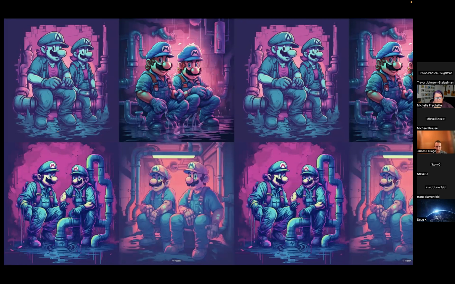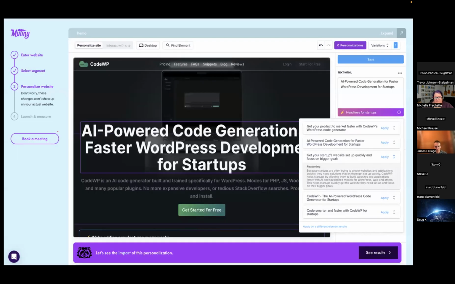So this was created on Midjourney. There are a lot of different options out there. There's an open source option called Stability.ai, and there are just a bunch of different options when it comes to images. Okay, this is another use case of AI, and there are several tools like it.